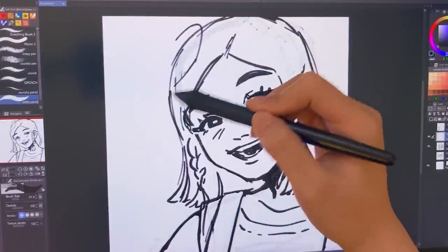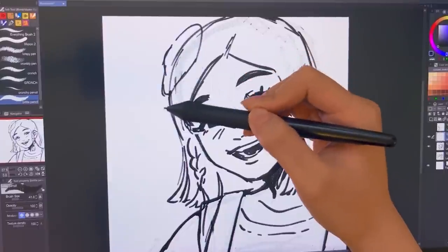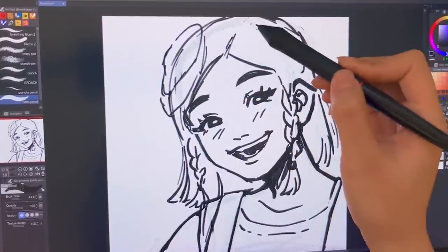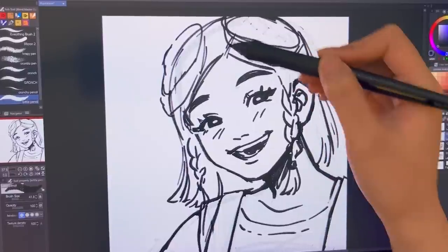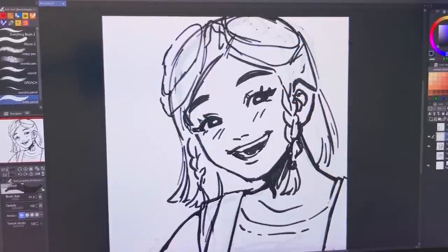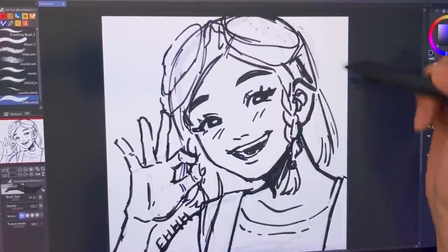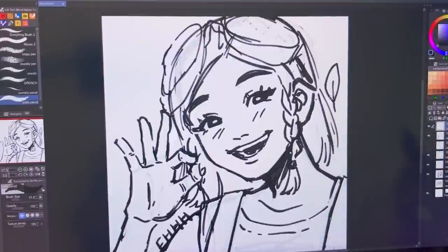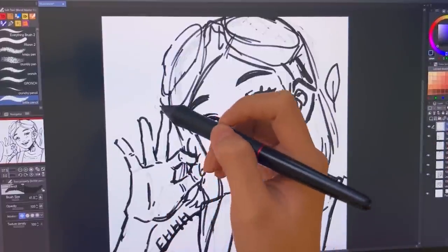She was also wearing these goggles that I didn't particularly feel like drawing. But for some reason, I guess I was in the mood of wanting to challenge myself and seeing if I could actually draw them, even though I had a 30-minute time limit. And I guess I kind of drew them. The perspective is so off, though. But I kind of sketched the goggles, thinking that maybe I would just delete them later on.